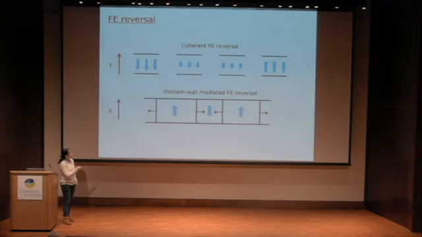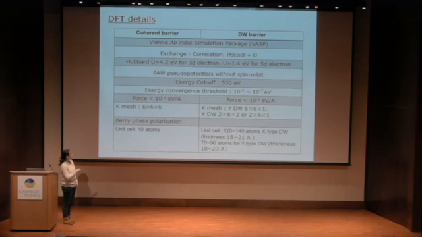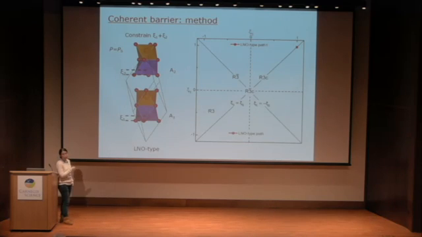And the energy barriers that we calculate are of two types. One is the coherent or intrinsic type, where we have only one single domain, and we flip the polarization in all the unit cells. And we also consider the case with multiple domains, so we have a domain wall. When a field is applied, one of the polarization domains will expand, so the domain wall will move. And here are those calculation details. We have a relatively large unit cell for the domain wall calculation. Let's first look at the coherent barrier.